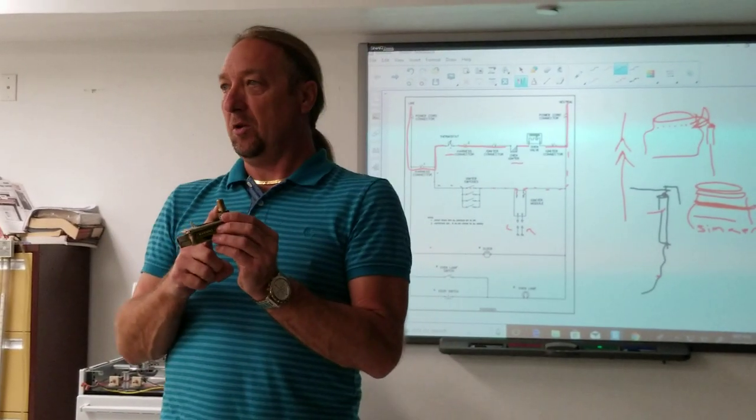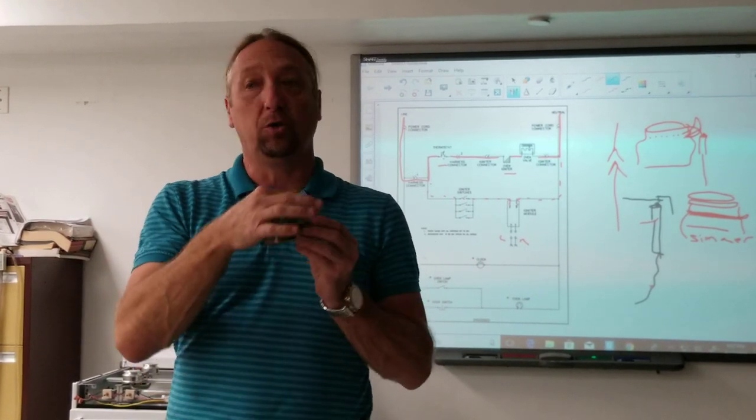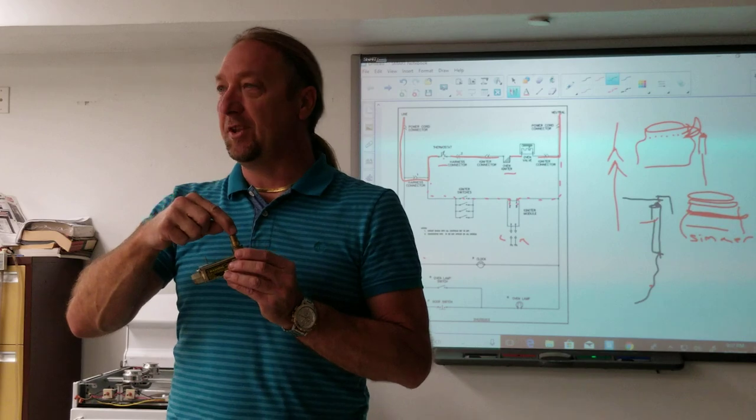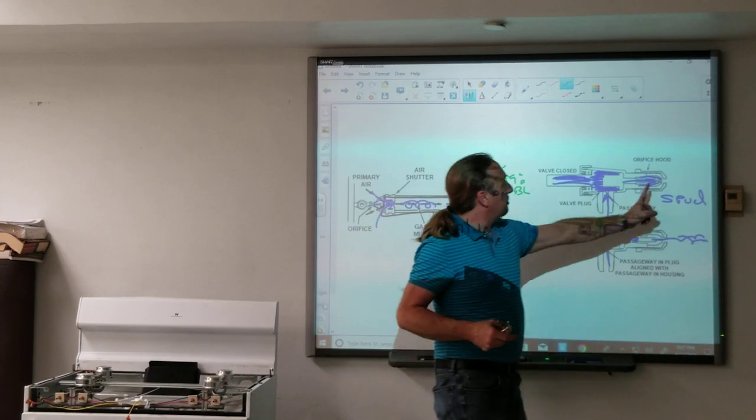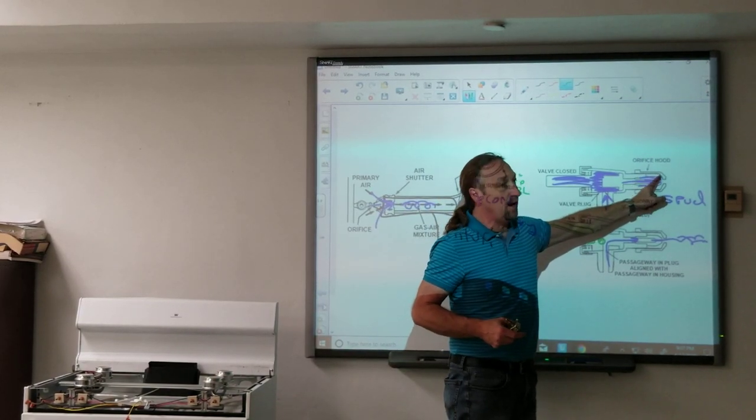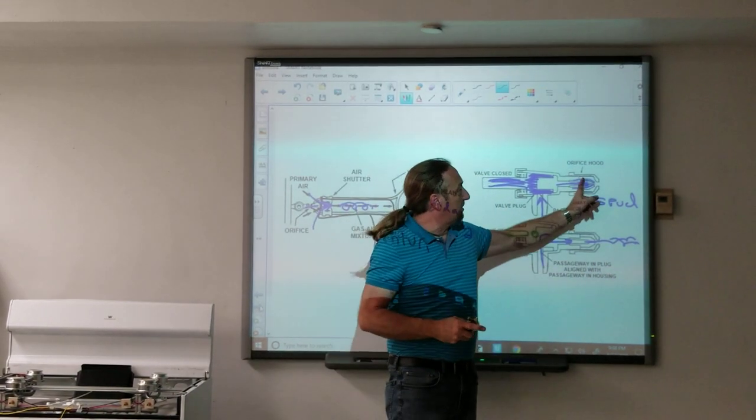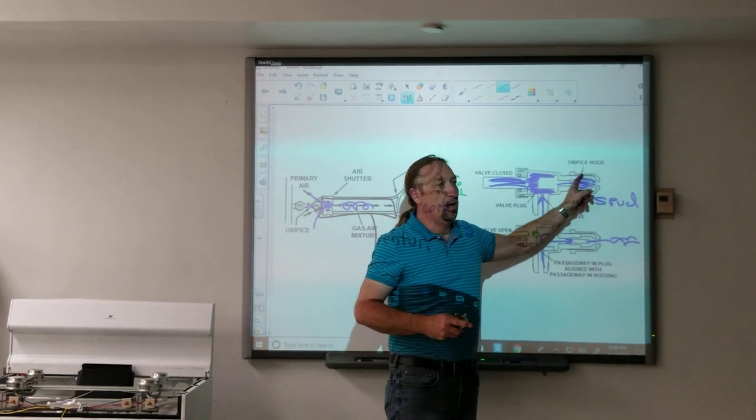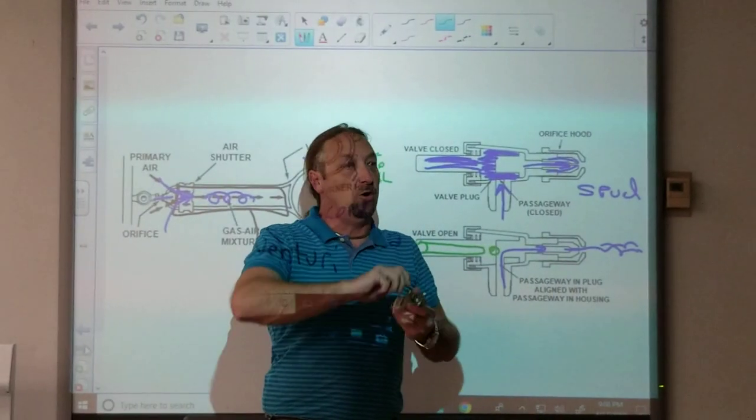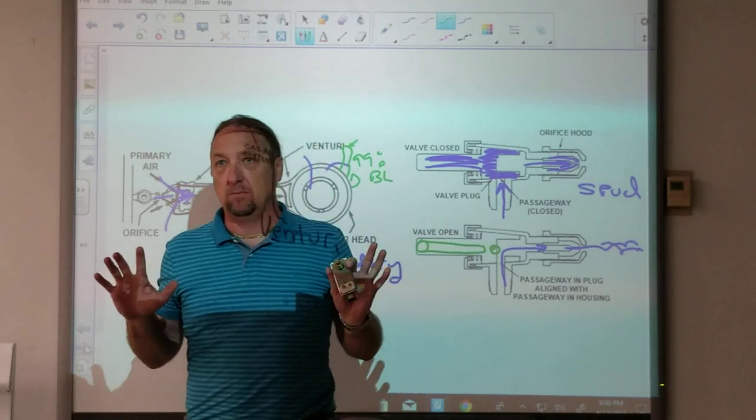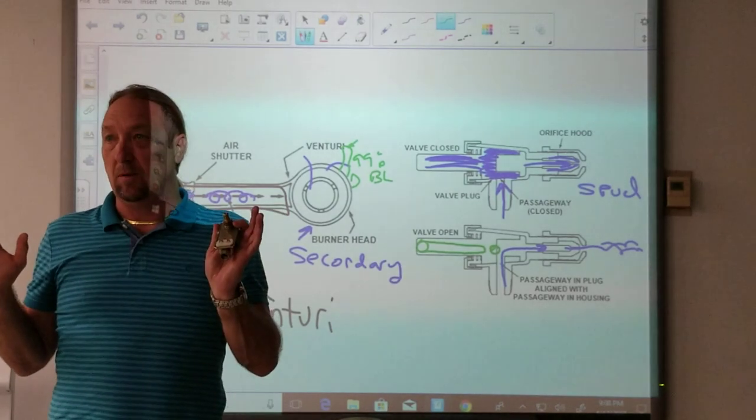When you come for natural, the orifice is going to be all the way up. We want to tighten it down. It's very important when you tighten this orifice not to over tighten on that spud. What it is, you're tightening, if you look at these jagged lines here that's just threads. When you screw it down you don't want to tighten it. You'll damage this little spiral spud in here and then you won't have the gas swirling out like you're supposed to. You'll damage the valve. So what you do is you turn it till it stops turning and that's it. Sometimes you might have to back it off like an eighth of a turn or a quarter of a turn. You're done.